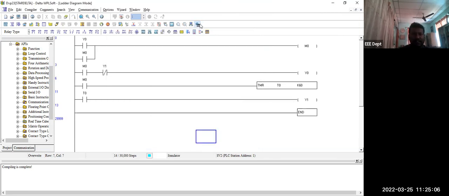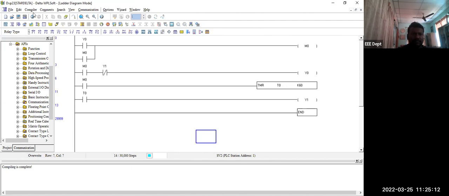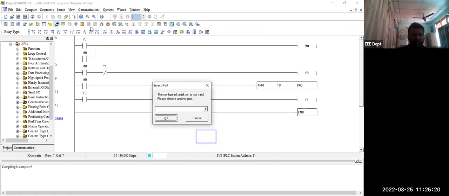Again we have to simulate the system. Compile the system again, go to online mode and run the system.